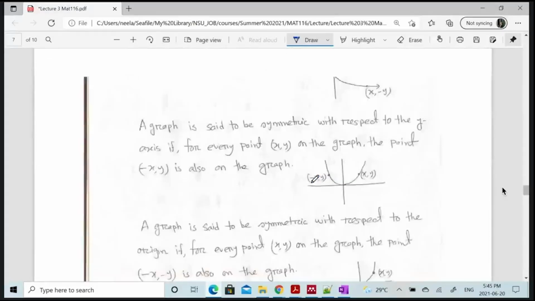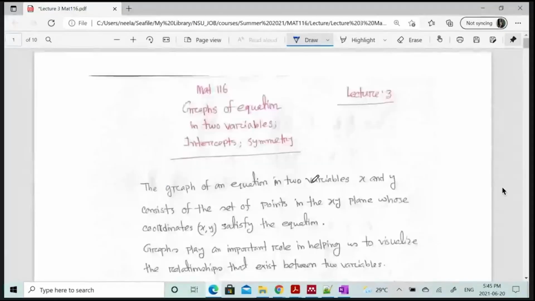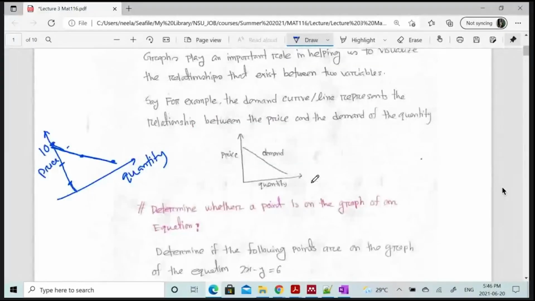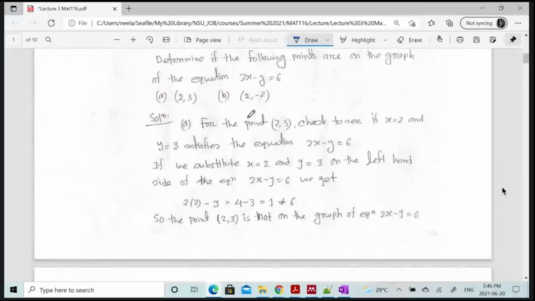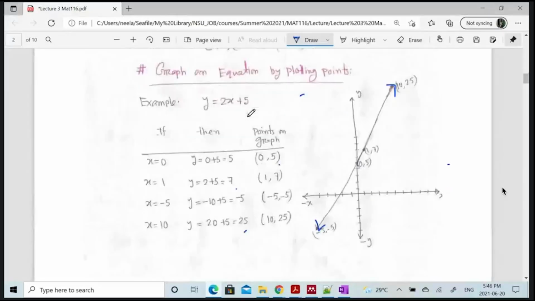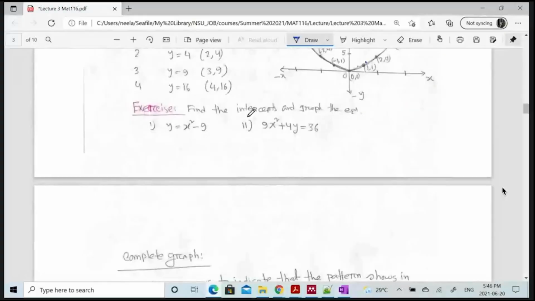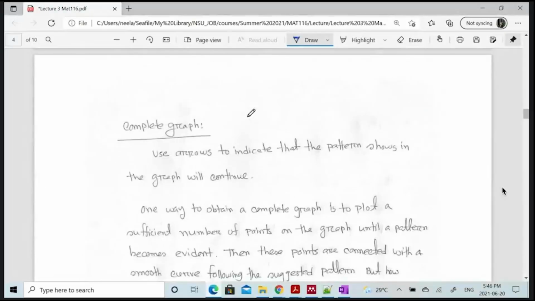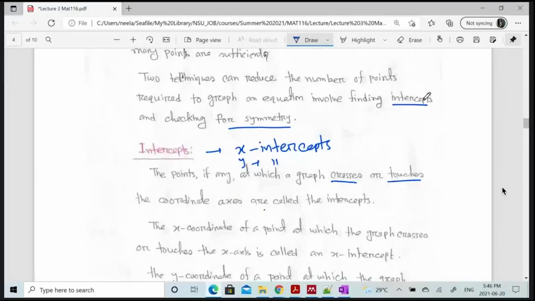So as a recap, what we have seen, I would recommend you to go through the lecture. It's quite kind of new to you, but it's not that difficult. So we have seen why graph is important. We have seen how you can check a point lies on the graph of the equation or not. Then we have seen typical way to draw the graph of it. But we said no, it's not sufficient. We want to reduce the time because we are smart. And that's why we introduced 2 concepts, which is intercepts and symmetry.